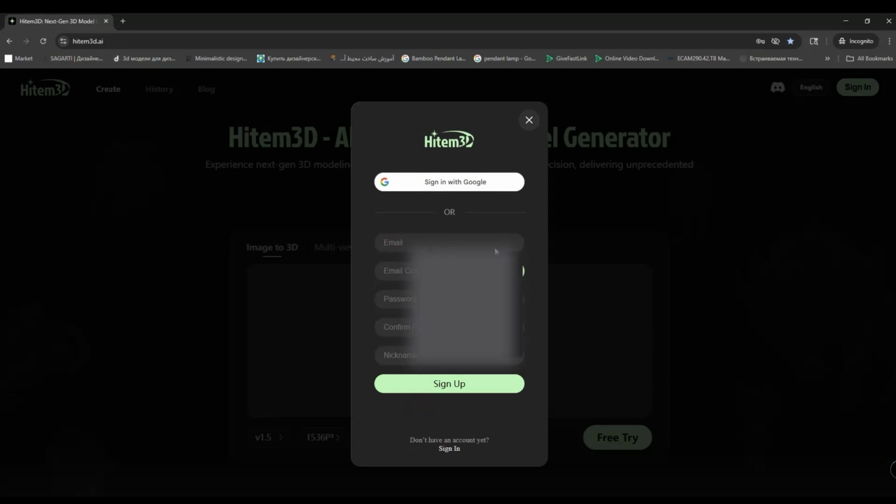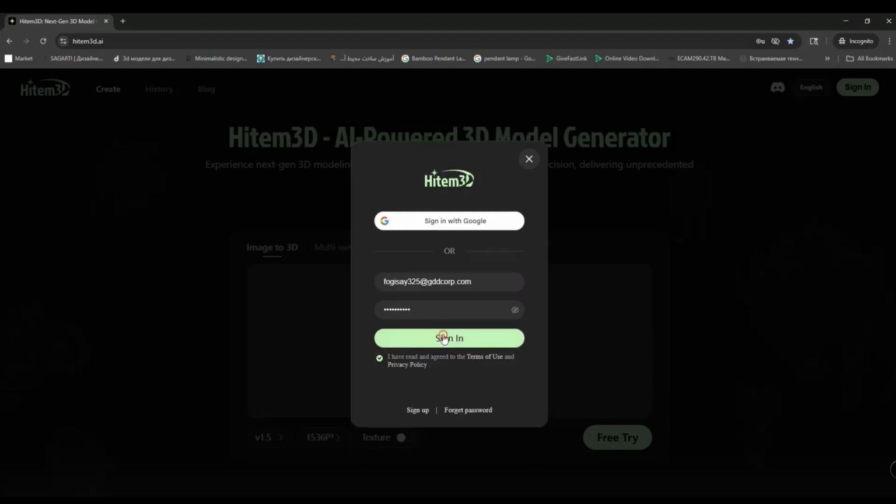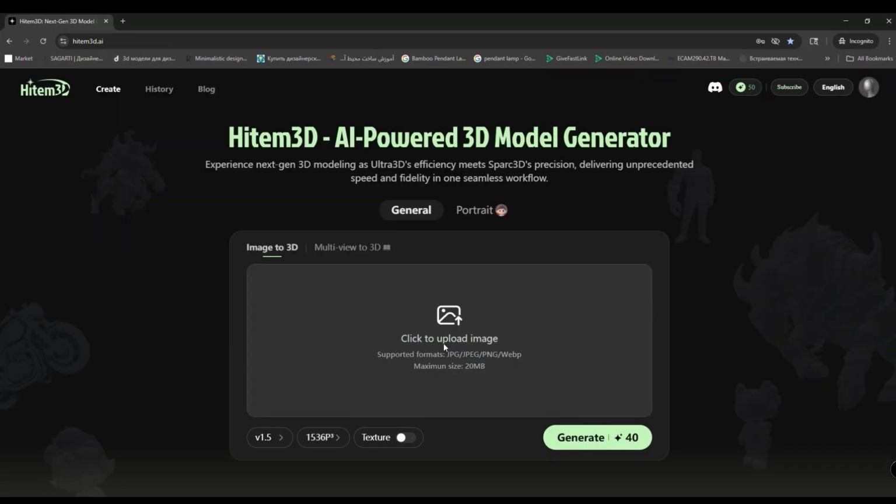Here you enter your email, then your password, and repeat your password. From here, you also set your nickname, which is the name you want to be displayed, your display name. In this section, when you click send after entering your email, you'll go to your email, enter the code that was sent to you, and confirm that it's your email. Now, since I've already registered, I'll just click sign in and log in. Before that, I accept the terms.